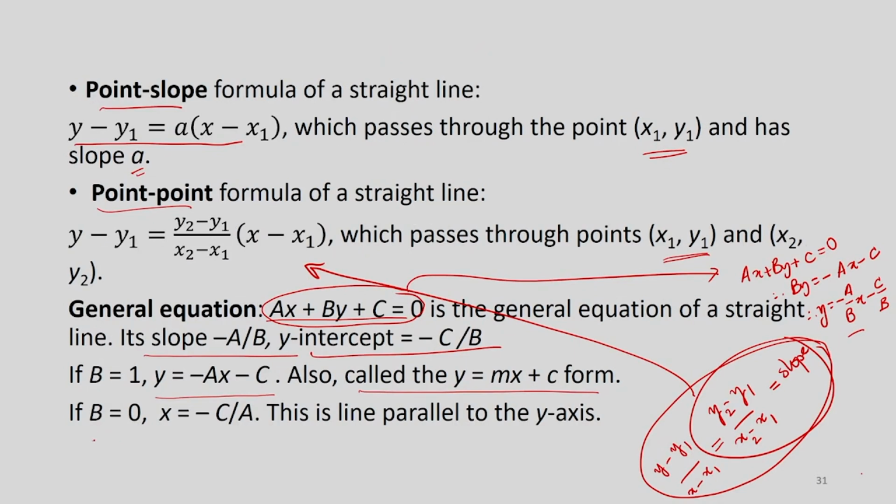And if we assume that B is equal to 0, then I cannot divide both sides by B. So, I just look at this equation and put B is equal to 0, then what you get is x is equal to minus C by A, assuming obviously A is not 0. Now, if x is equal to minus C by A, then it is basically a vertical straight line. It could be to the left, it could be to the right, depending on the sign. Okay. So, this is the general equation of a linear function.